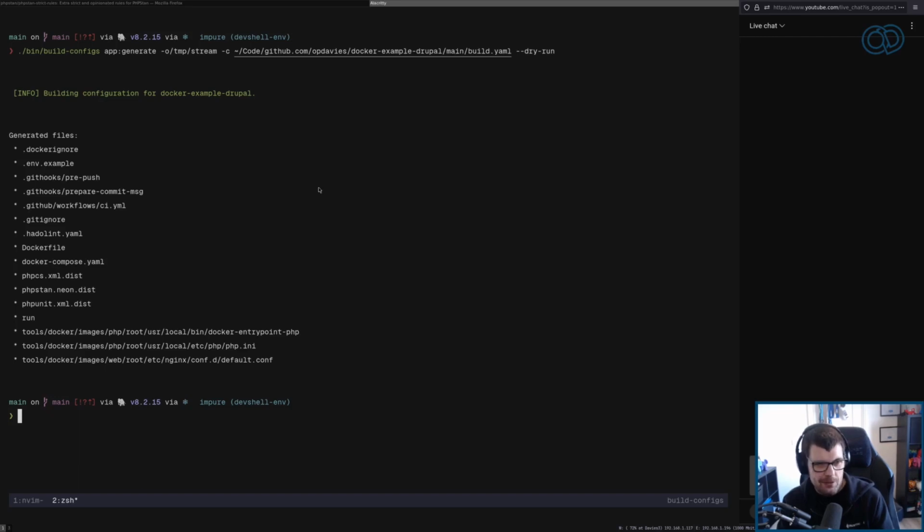It didn't just blow up at the beginning. So this is sort of expected. It's still going to say built-in configuration file 4 generated files, which probably isn't true anymore because it hasn't generated them, so we would change that. But here's the list. So here's Docker ignore. Here's env example. Here's all the files it would have generated.